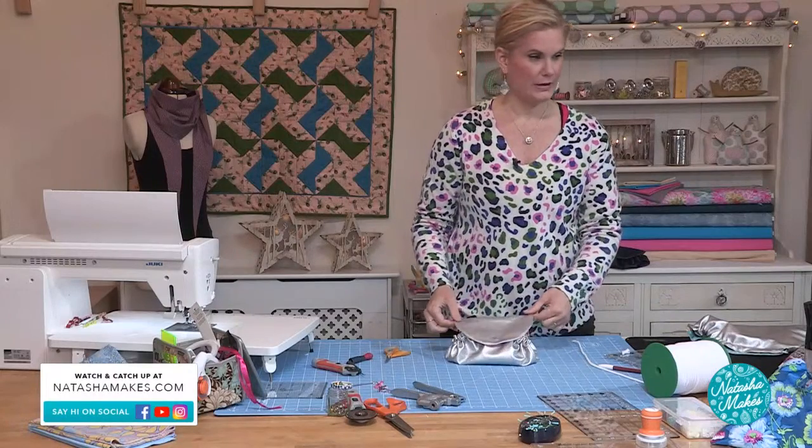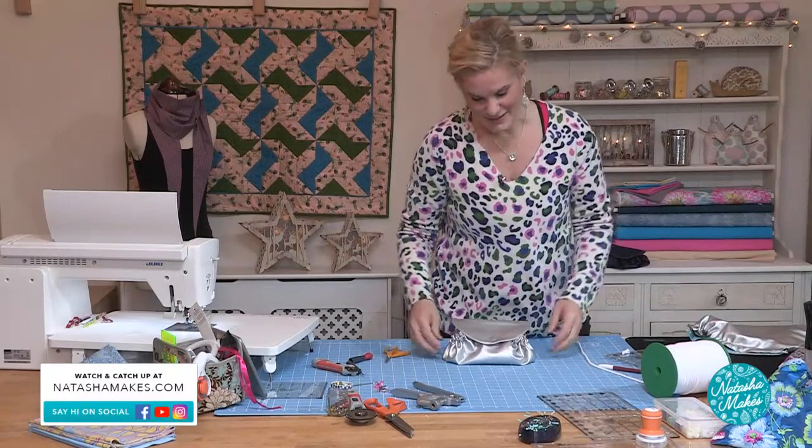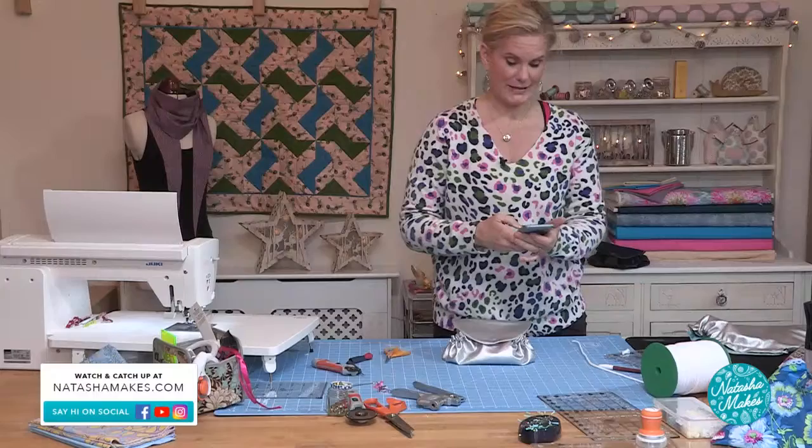And then do it up, there's your lid, and off you go. So that's the first bit. Like I say, it's a really simple, easy make.